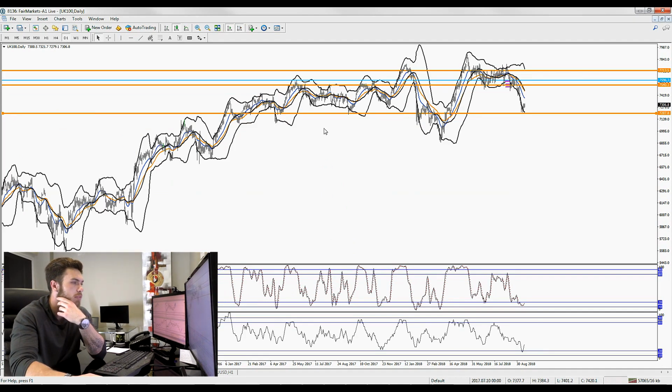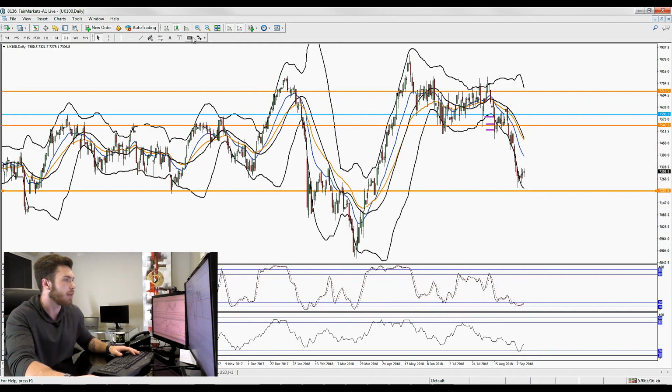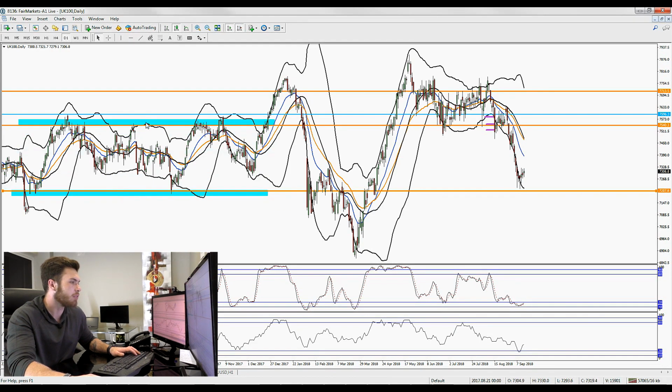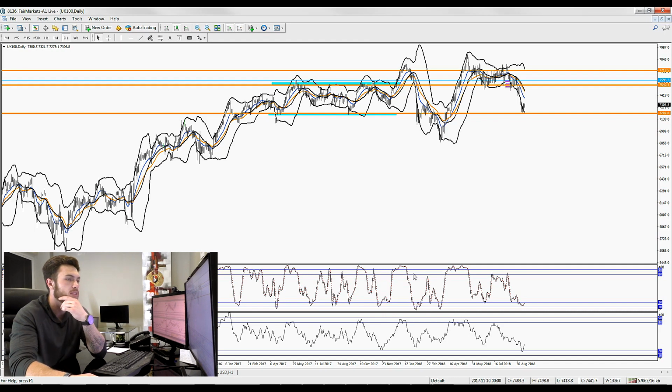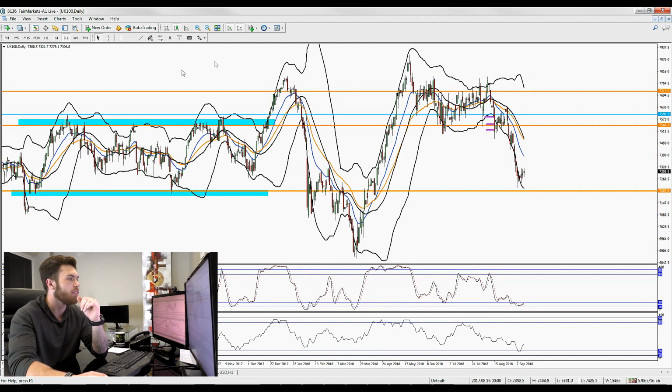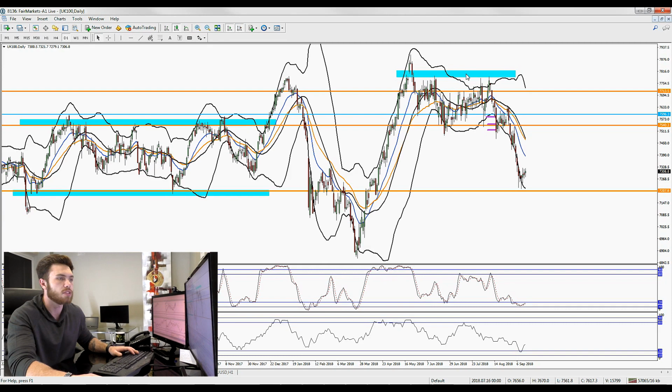The historic support levels right here are showing that there was a very strong channel moving within this area. You can see right over here, there was a very, very strong support area. And you can see also on the higher level, there was a very strong resistance area right there as well. So price has had a very strong support and resistance level there. And as you can see up top here, we've had a breakout of price action to the upside. So there's actually a higher trend that has formed here.